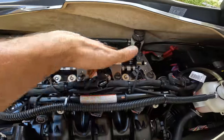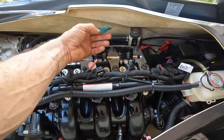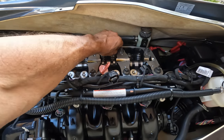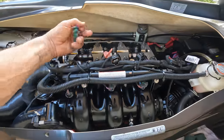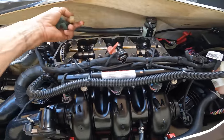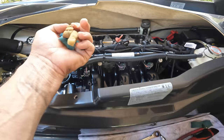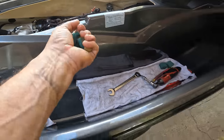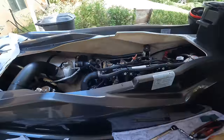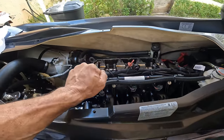Let's see what happens. Springs and retainers are done. Now, you gotta remember, we have to take our little foams out, since we're done now with the springs and retainers. So we got 2, 3, 4, and 5 right here. See, make sure you count them. We got them, put them back in our toolbox. Now we can continue. Springs and retainers are done.